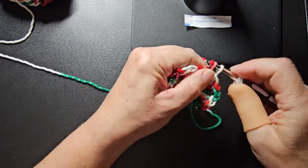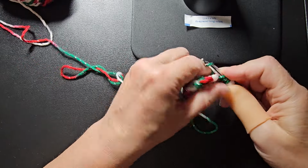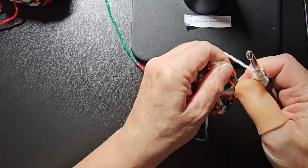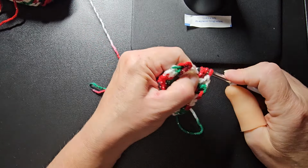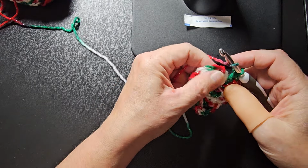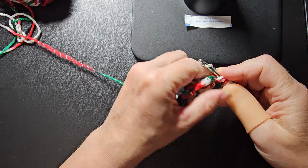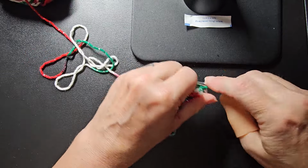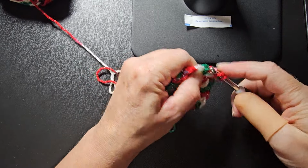And then we're gonna just jump, no chaining, jump to your next corner and do the same thing. Three double crochets, one, two, and three. Chain one, in that same corner, and three double crochets, one, two, and three. And then you jump to your next corner. So each corner is three double crochets, chain one, and three double crochets. You do not do any chains when you're jumping from space to space.